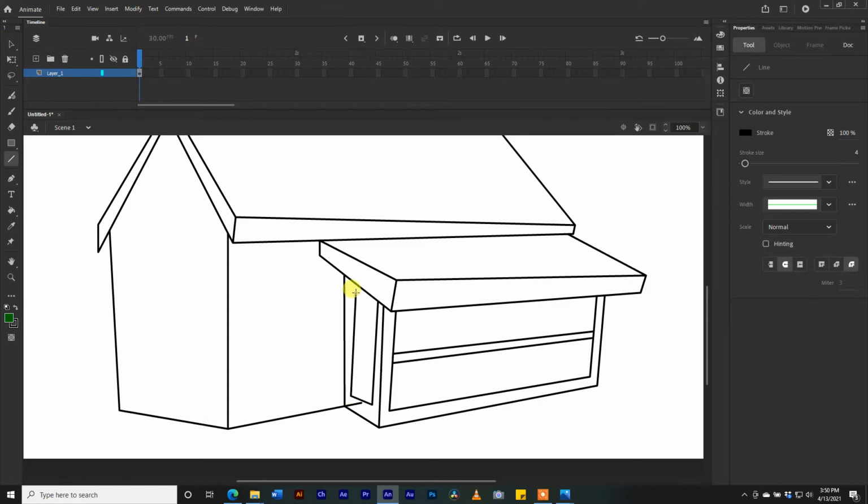Doesn't look like anything now, but we're gonna make it something, you know. Yeah. All right, so we have this.